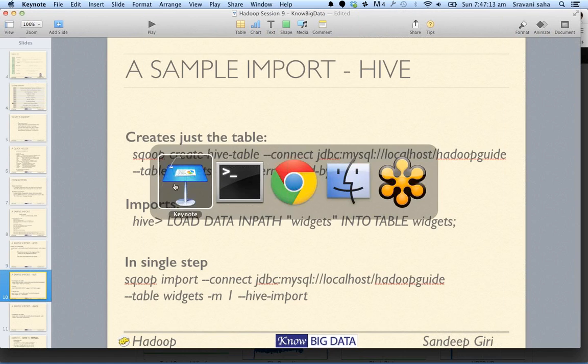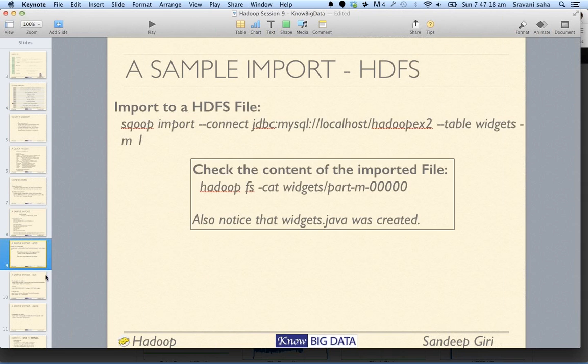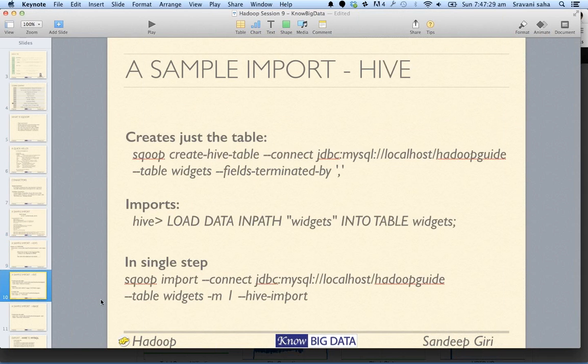All right. So the next use, this is just basically translating a widgets file into a local file in HDFS, right? The next stage is to take a table from MySQL database and then move it to the Hive.